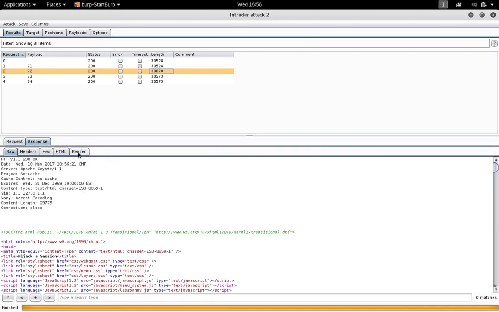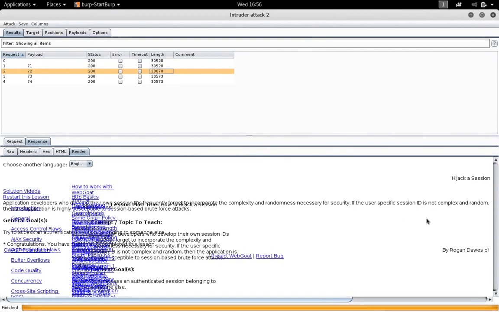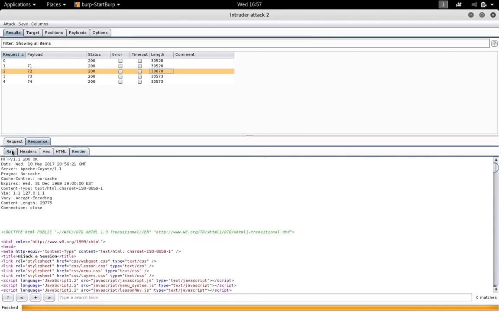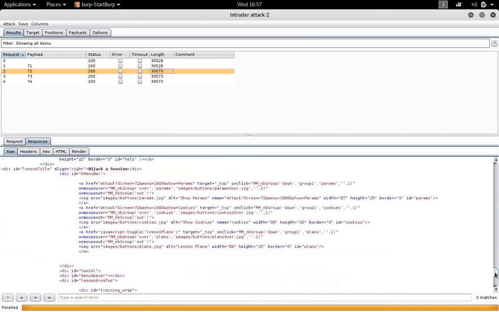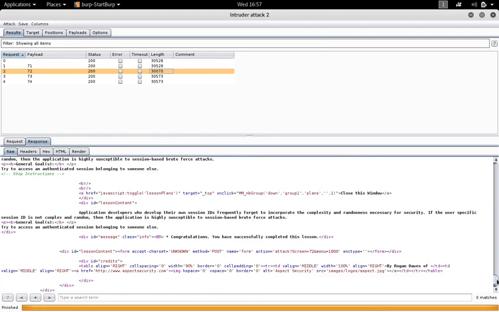We could try render, but it doesn't render very well in this small of a window. We actually can see a little bit here. We can see, congratulations, you have completed this lesson. Let's look at the raw HTML, see what that looks like. And we see, congratulations, successfully completed this lesson.